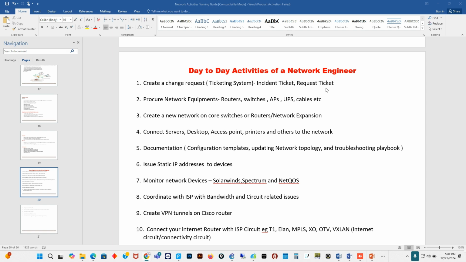As a network engineer, you might even get a job as a procurement engineer or procurement manager, and you have to know how to do procurement. What are the requirements? What is the process? Every company has a different procurement model that they use.